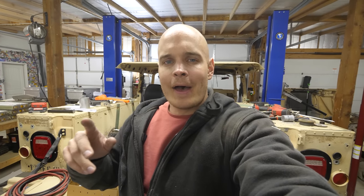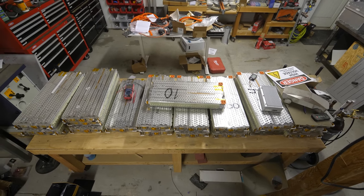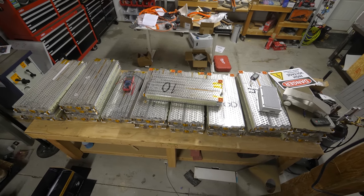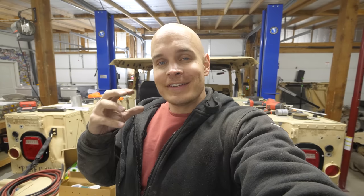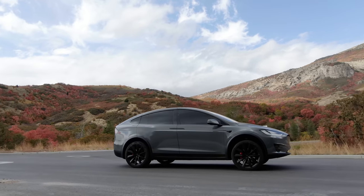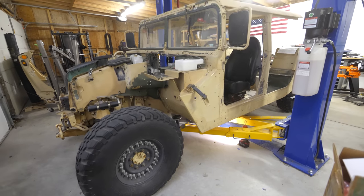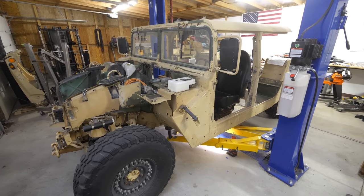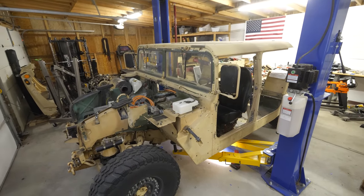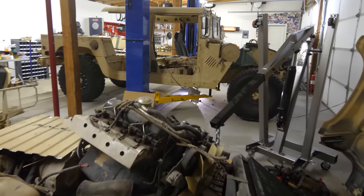Anyway, when we do the math, 18 battery modules at 5.6 kilowatt hours each, we end up with 100 kilowatt hours of usable energy, which is the exact same battery pack size that we see inside of my wife's Model X. And what's interesting is that my wife's Model X and my military Humvee are gonna weigh about the same when I'm finished. It's helpful that my military Humvee is pretty bare bones and the entire outside is made from aluminum.